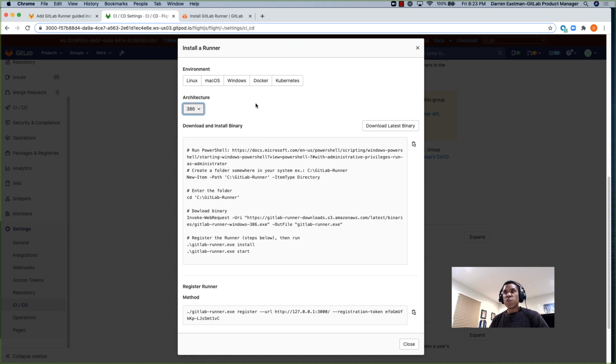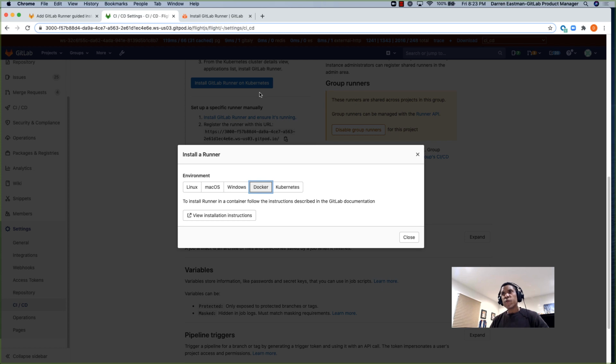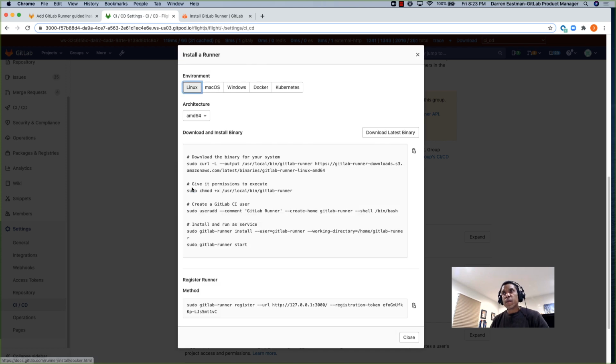Now for Docker and Kubernetes, when you click over to Docker or you click over to the Kubernetes option, the actual install instructions are not yet in the modal. We'll iterate on this in future versions of this feature. So for those platforms, or for those targets, if you will, it will take you out to the installation instructions. So that's it. That's the new modal feature that we've added.